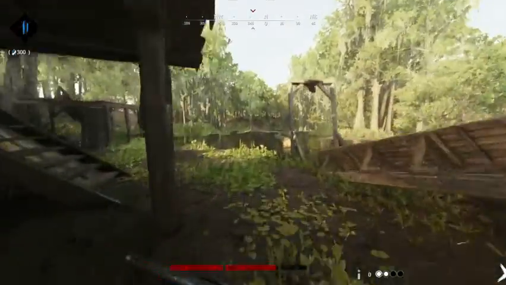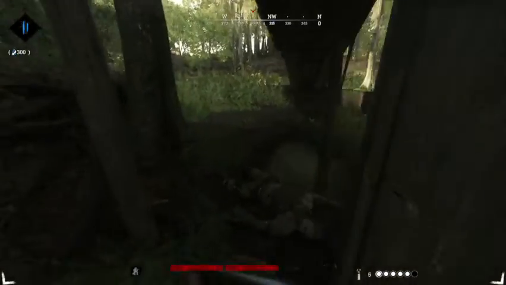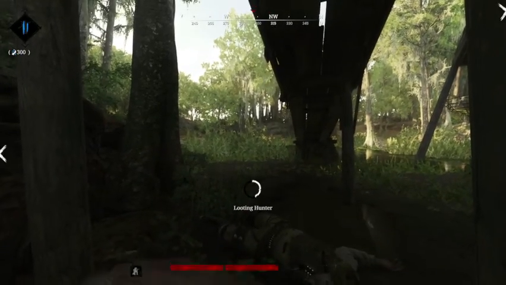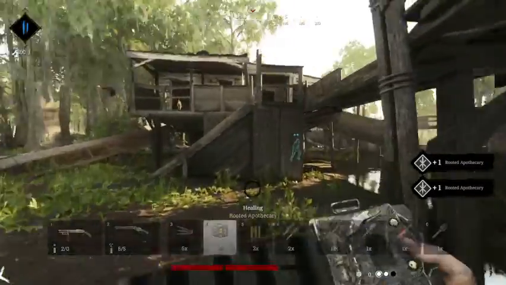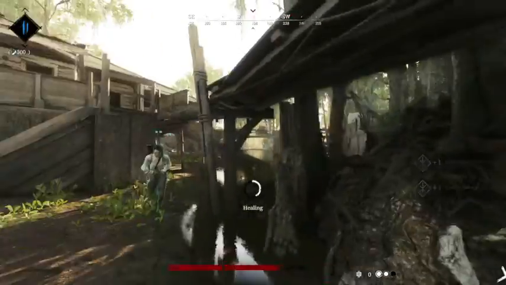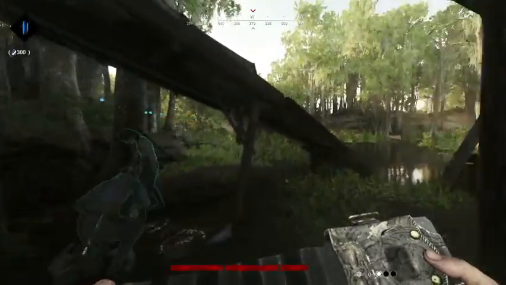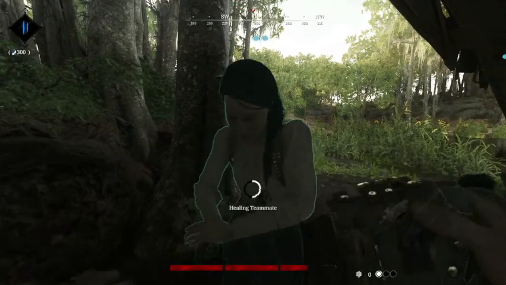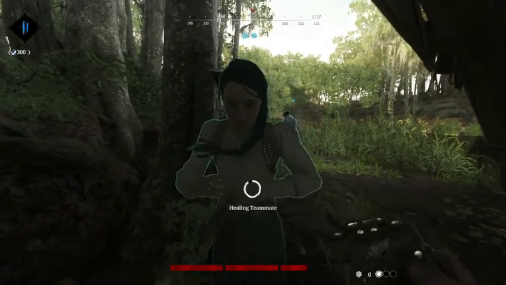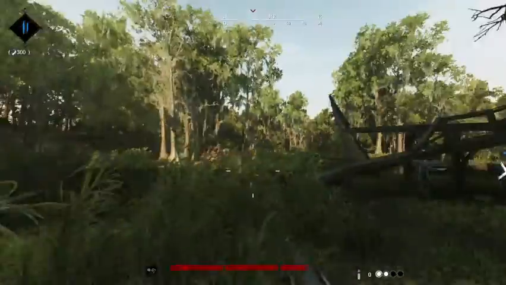I wanna loot him. Oh, he's already been looted. Gotcha. Alright, well, we should be good to leave. I don't know why anyone else would be waiting for us anywhere, but... Do you still require healing? Yes, he does. I'll heal him. Alright. Let's go west.